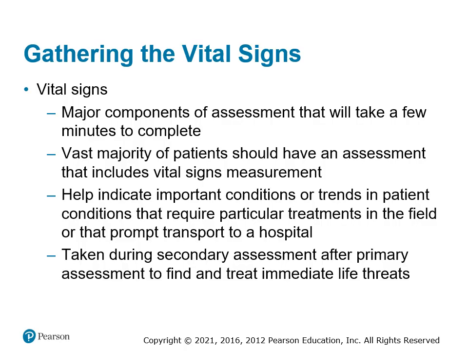So all of our patients should have a set of vital signs measured. This is just going to help us to find out any important conditions or treatments that are going on. It's going to help us to trend what's happening to them. That's going to help us clue in as to whether or not they're in compensated or decompensated shock. And once again, the primary assessment is for finding and treating life threats, but the secondary assessment is where we would gather vital signs.